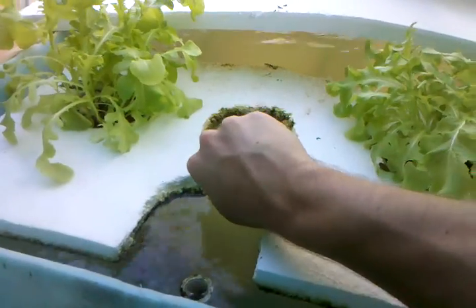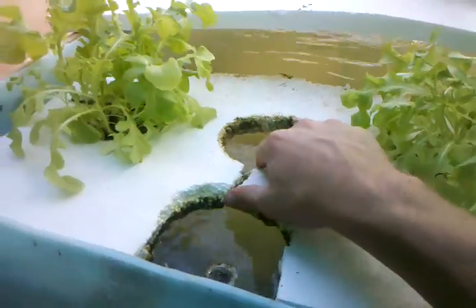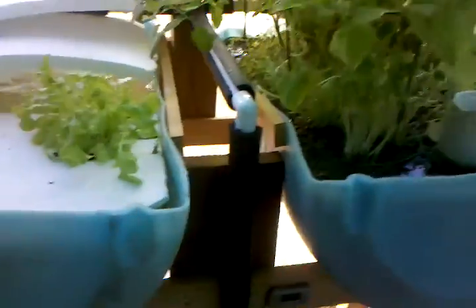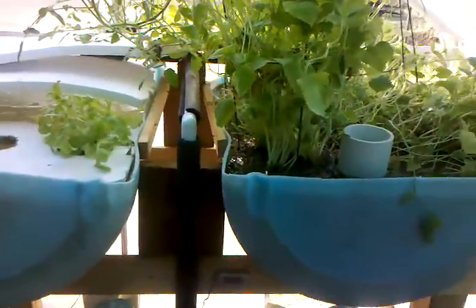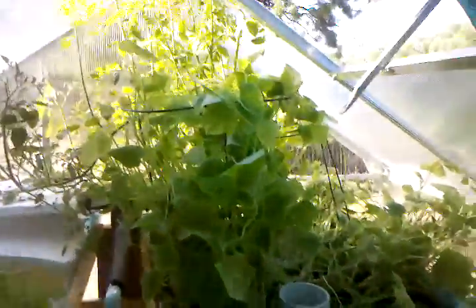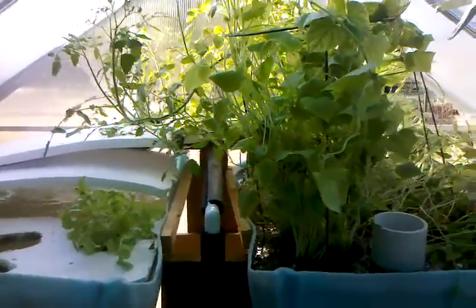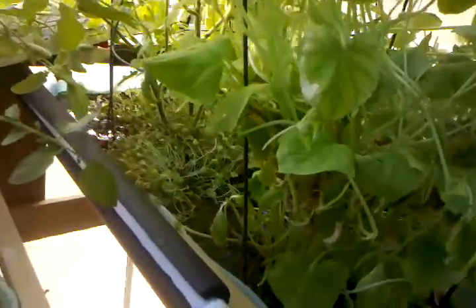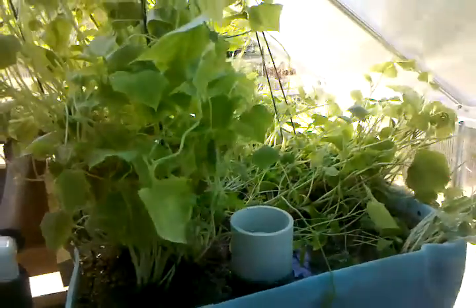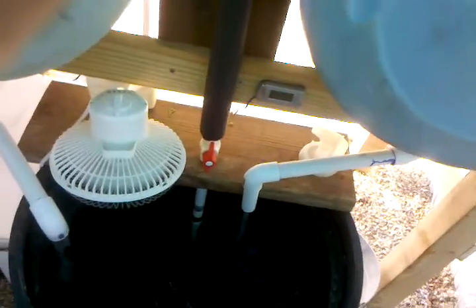The fish are doing pretty good. I bought one-inch plecostomus and in about two weeks they grew to about three to four inches — it's amazing how fast everything grows in here. One thing I'll mention: when you're doing any aquaponics system, stay on top of it. This took me almost an hour to clear out just one grow bed. If you can get in here on a daily basis and just trim, it'll be better off. Unfortunately I think I lost my broccoli, but they're more for winter growing here in Texas.